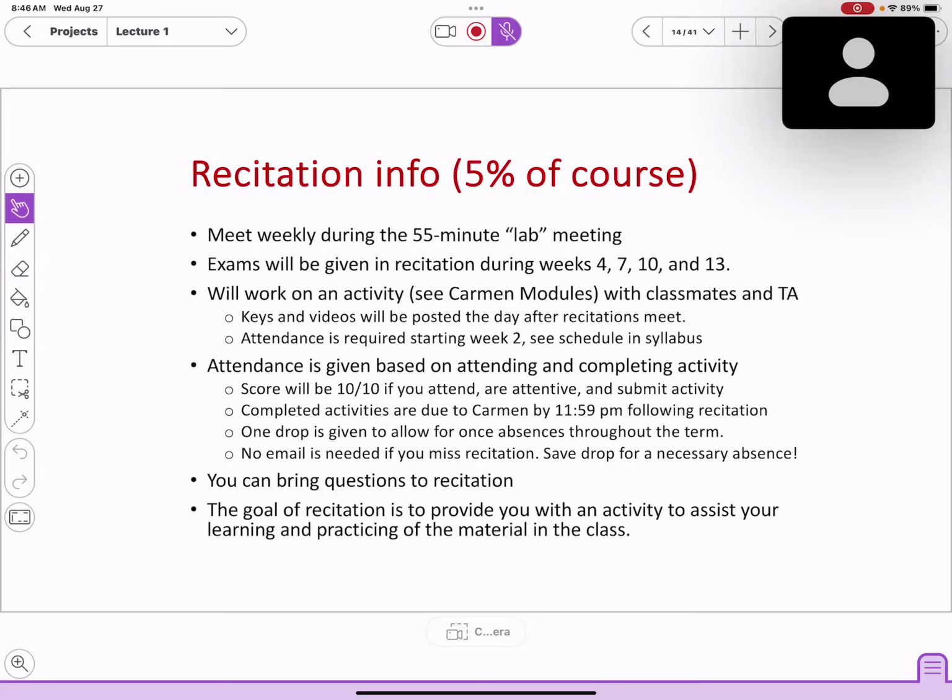So when you see activity 1 for a week, that's a required attendance for points in recitation, that those 10 activity weeks you attend and just do an activity, submit it to Carmen. Your TA will give you info on that in recitation, and then you'll get your points very easily for mostly just attending and participating on those activities.